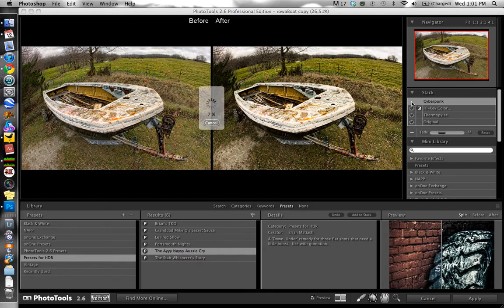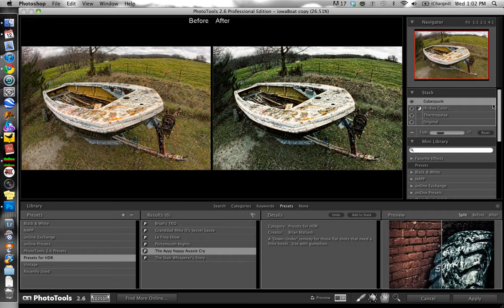Then I'm going to come up here to Cyberpunk and add that. And that's bringing in, kind of a blue hue into my greens and the whites and everything. So I'm going to bring that down, it's kind of having an adverse effect here. It's taking an image that I warmed up with the Thermopylae filter and then cooling it back down and adding some other hues to it as well. So maybe I like it in the grass, but nowhere else.